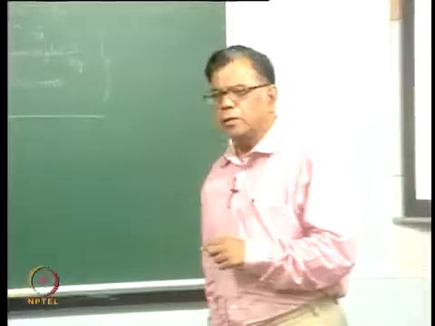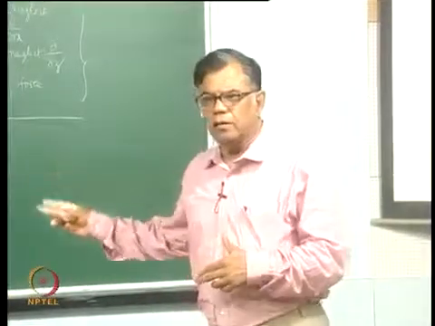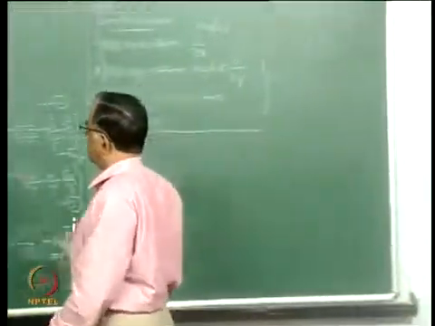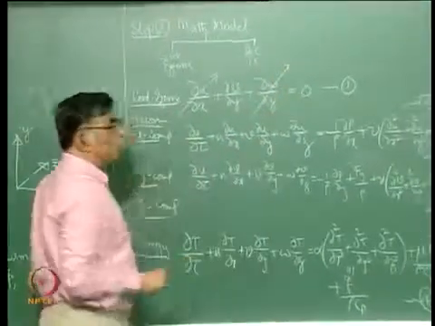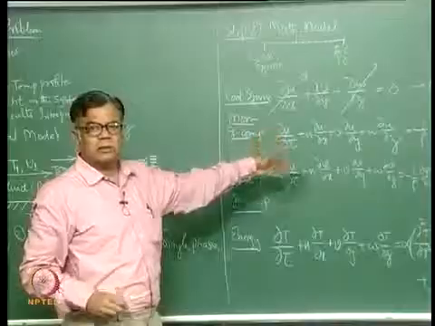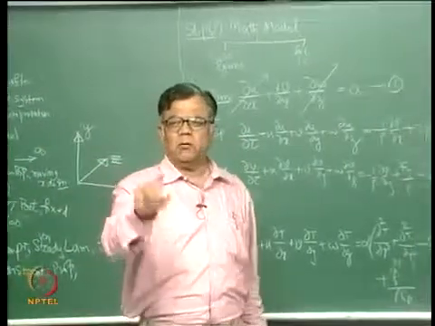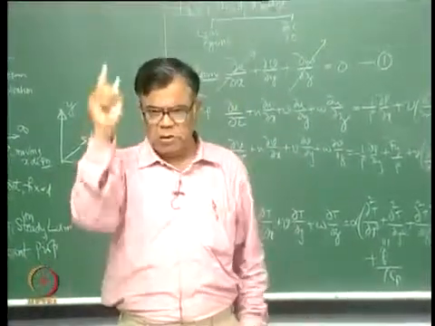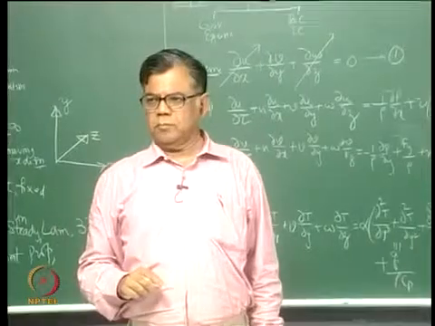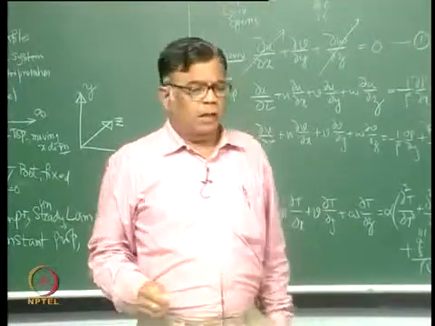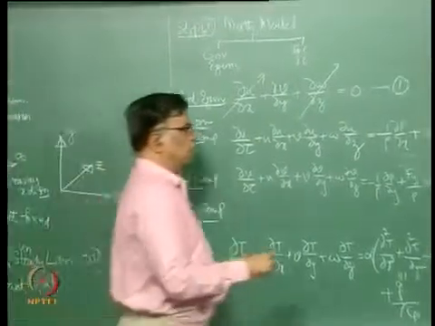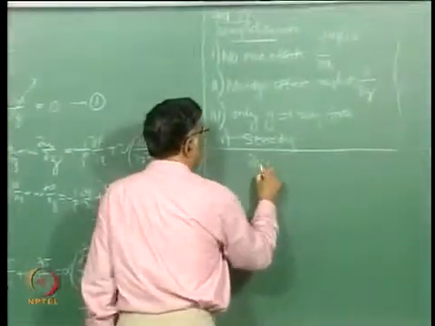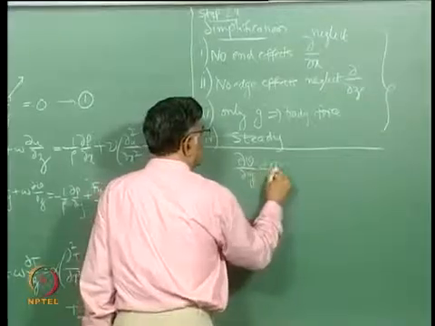No end effect, so what is it that can be neglected? No edge effect, there is no assumption on this. So the continuity equation now is del v by del y equal to 0. Please write down. Right? Go to the x component please. So I will say del v by del y equal to 0.